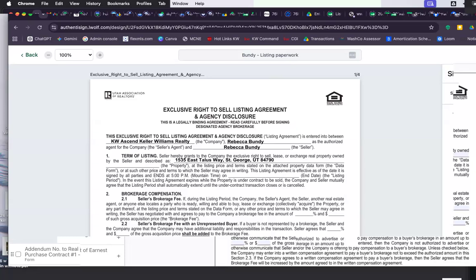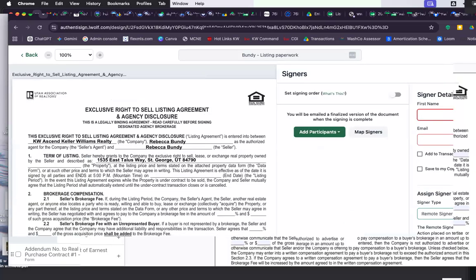If you did not add them as a contact already, you can add from contacts or you can create a new one. So if you forgot to add the spouse as a signer and they're not in your Command, you can just add them right here by add new. We're going to add Jennifer. Oops, that takes it back to Command. There's going to be a box to allow you to do that.